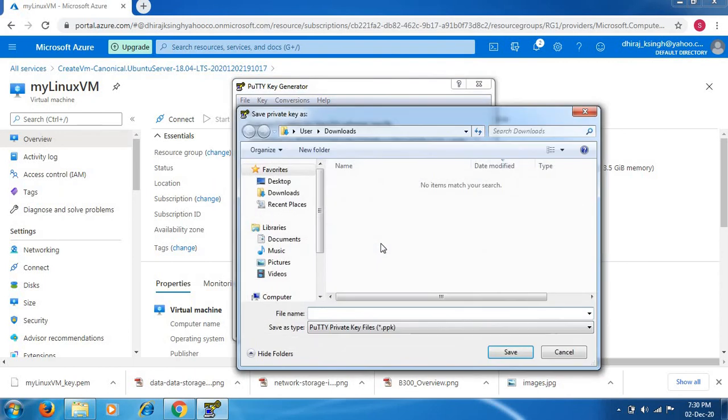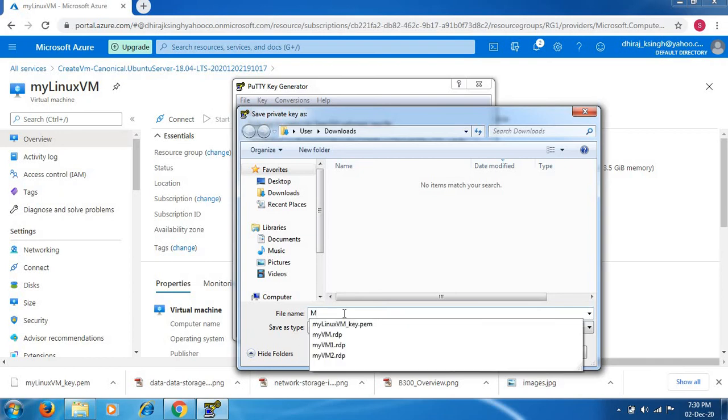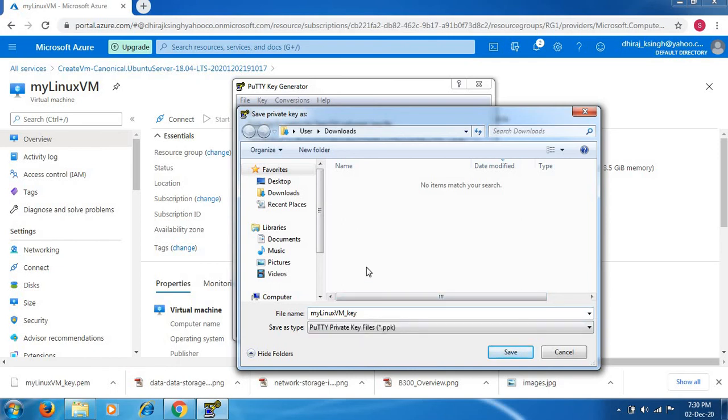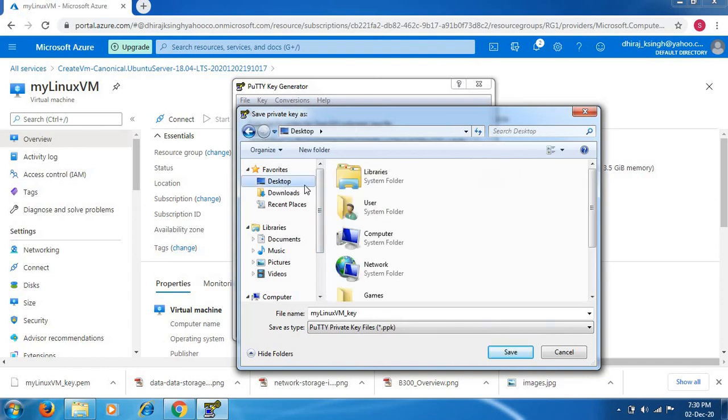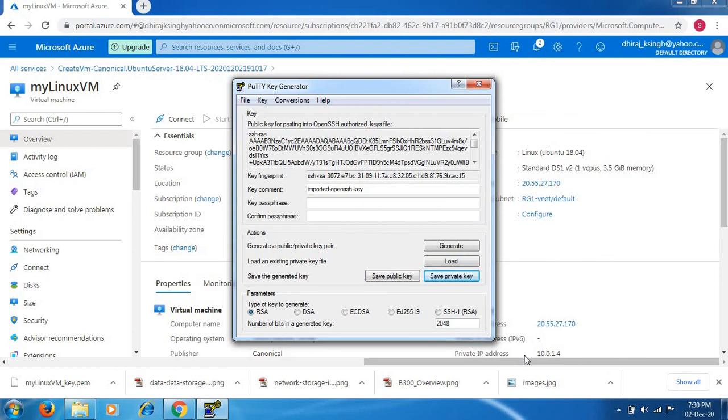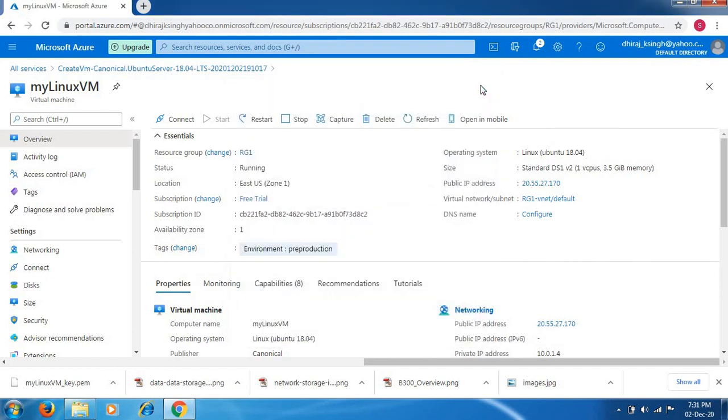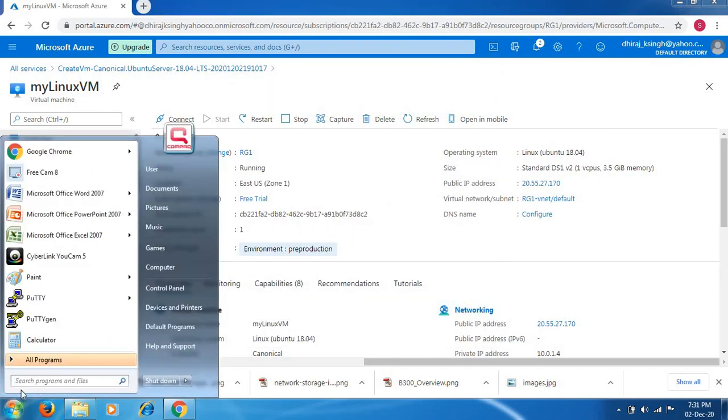Yes, give it a name and click on save. Okay, now close it and open PuTTY.